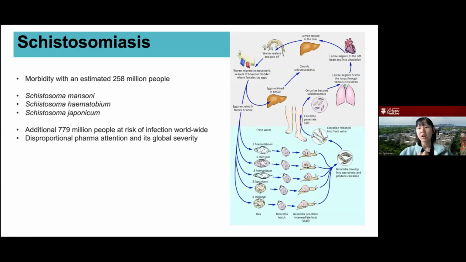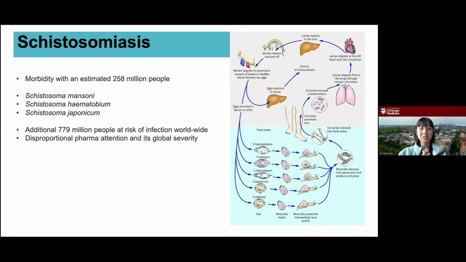And one of the ways we thought this is very valuable is how modular this is, because once you have the viral capsid, you could basically plug in antigens from any pathogen that you can imagine. And you can clearly see that this is very valuable for many of the neglected tropical diseases, because many of these antigens are studied, but they're not yet in their most optimized form. So many of them are still in subunit form vaccines. So this is why we began to focus on this tropical disease known as schistosomiasis.